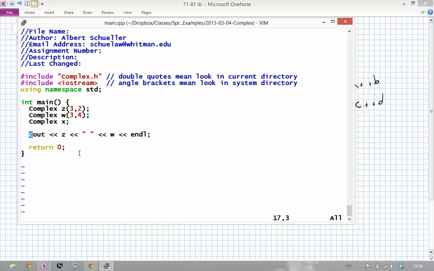I think we've covered everything. This is in the reading. Let me just check and see if I've forgotten anything. No, next time I will talk about the constant modifier, which is something that you'll need for homework 7. Until then.